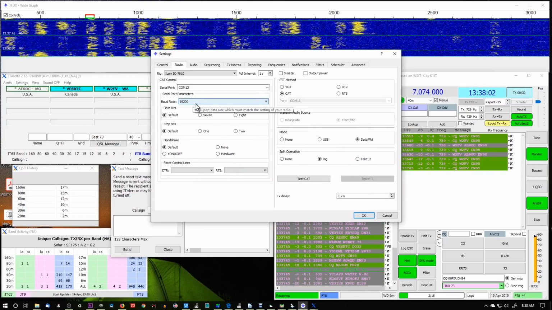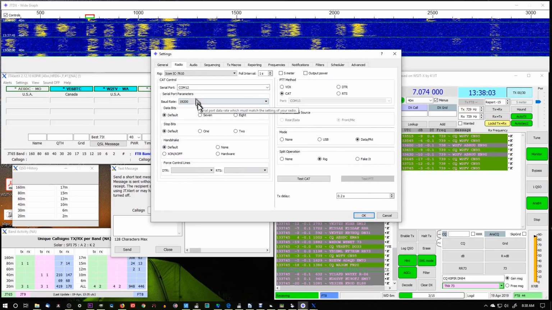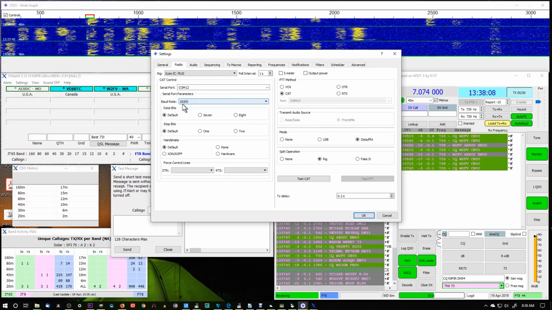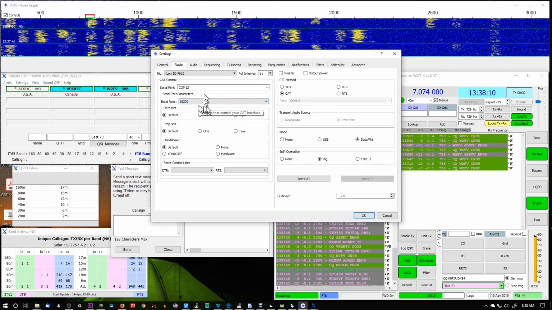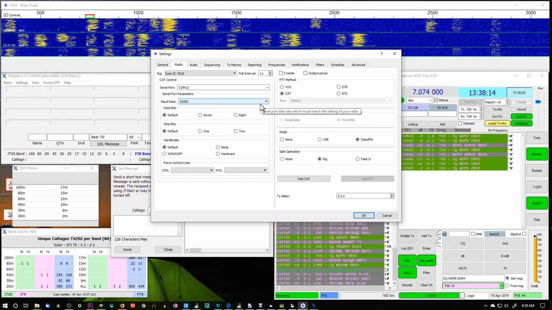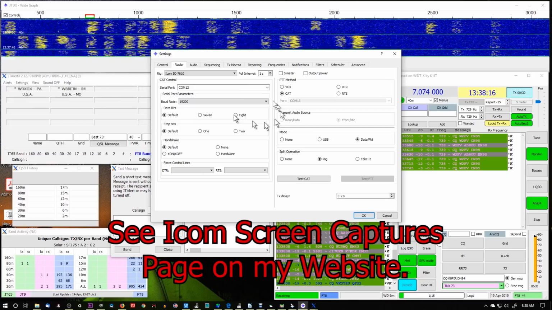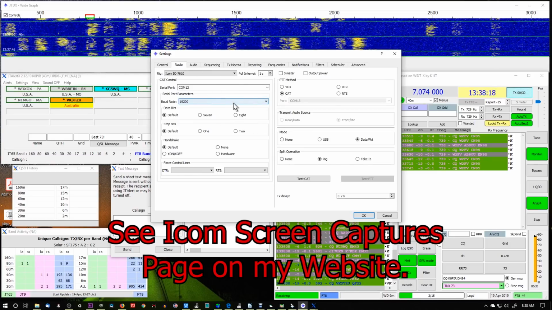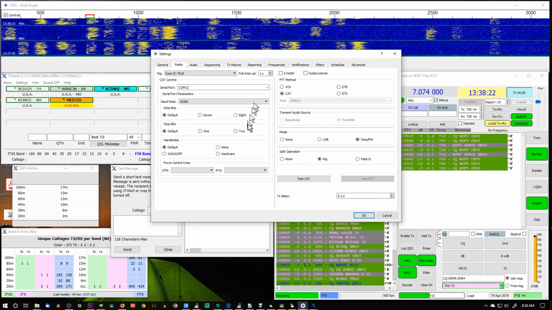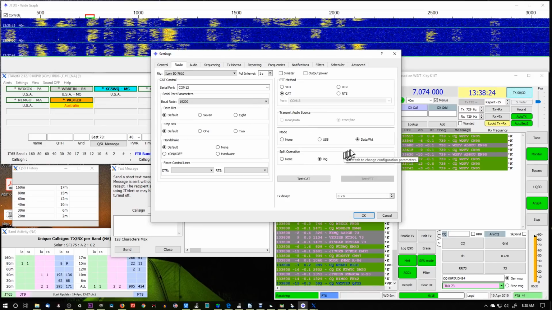And the baud rate, the maximum baud rate for the CIV is 19.2, and you'll have to have unlinked from remote set up, on your Icom radios. Icom 7610, Icom 7300. If you're using a different radio, you may have this set up differently. But for the 7610, 7300, very similar.